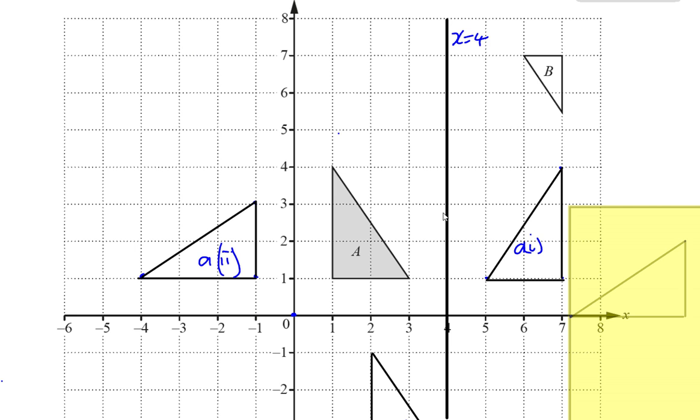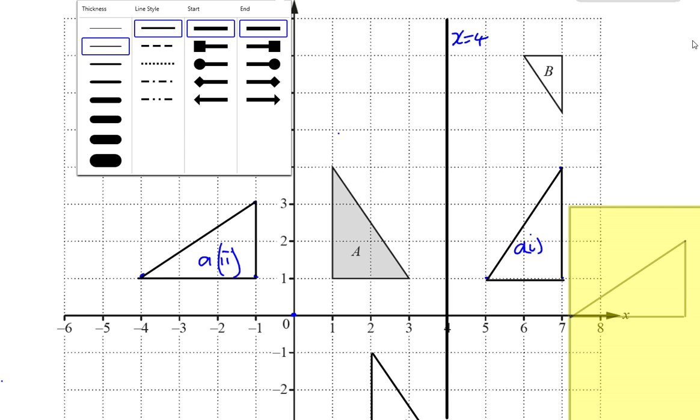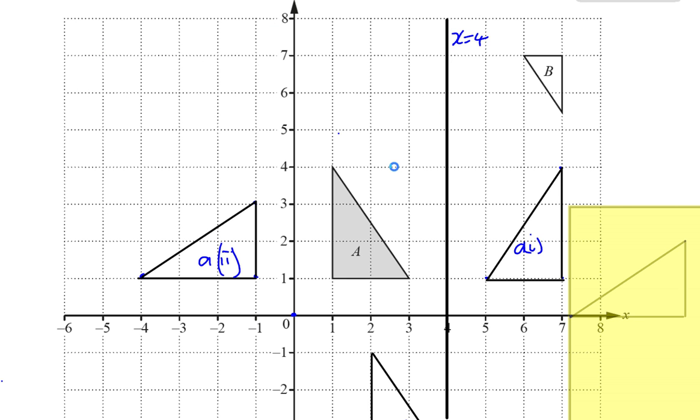The only transformation that you have to deal with in your syllabus in which the shape, the size of the object and the image are different, is enlargement. Okay, their shape is the same, they're similar, but their size is different. So you know for sure, if you see something that's smaller or bigger than your original, you know it's got something to do with enlargement. There's nothing else that you have to deal with in your syllabus. Okay, so for enlargements, the enlargement is defined by saying it's an enlargement, giving the center of enlargement and writing down the scale factor of enlargement.